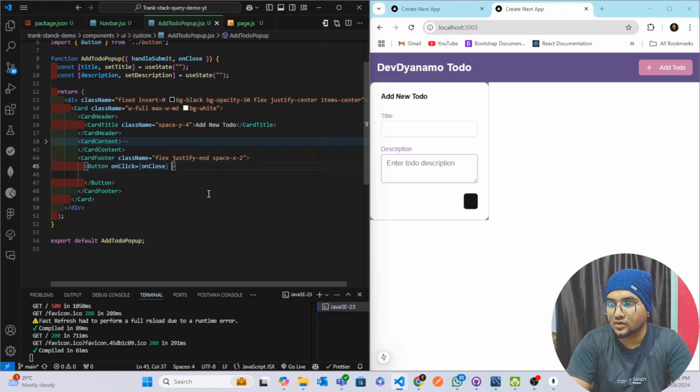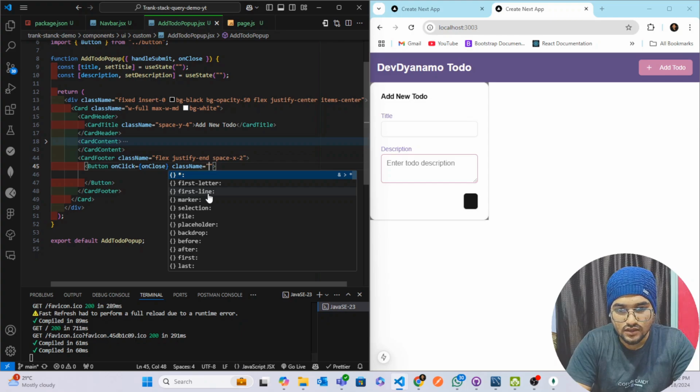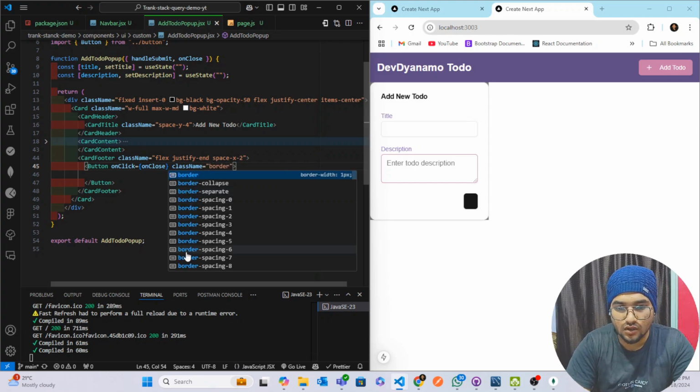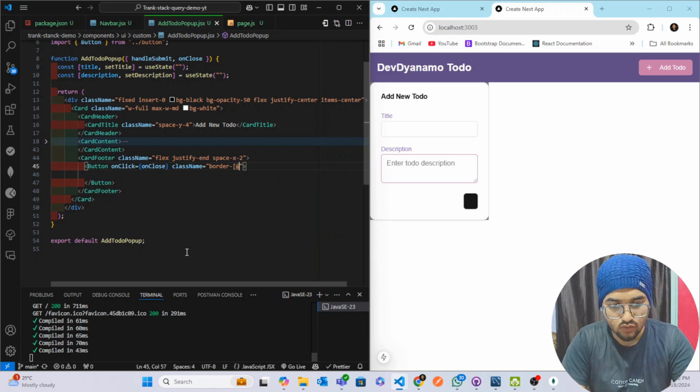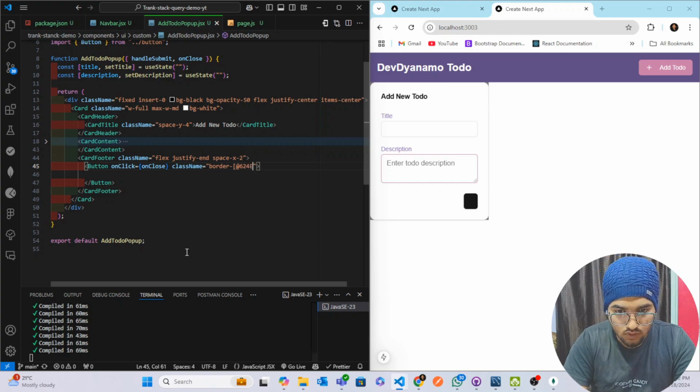It's not looking good, so class name is equal to, let's take the class name as border first, border color. Border color we need as hash 624e88, and this should be hash.